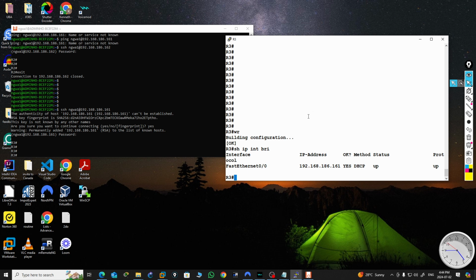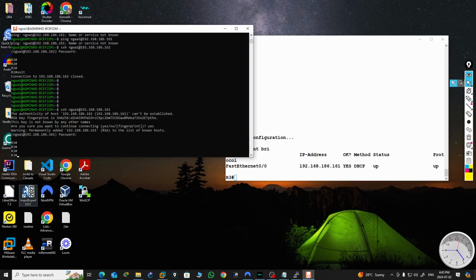Okay, now the server is going to use the public key to generate its own private key, which should be able to match the one that we have already on the client side. So that's how it works. As I said, the first thing we're going to do is that with the Windows PC, and then we do the same thing on the Linux. Okay, this is a Linux machine here.